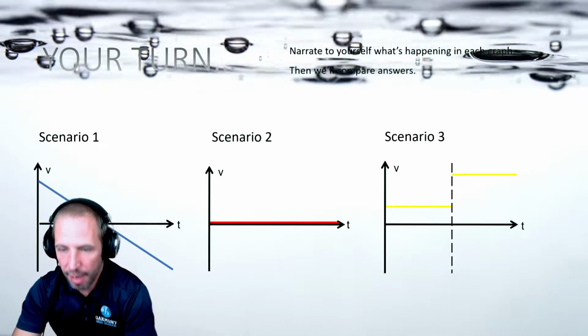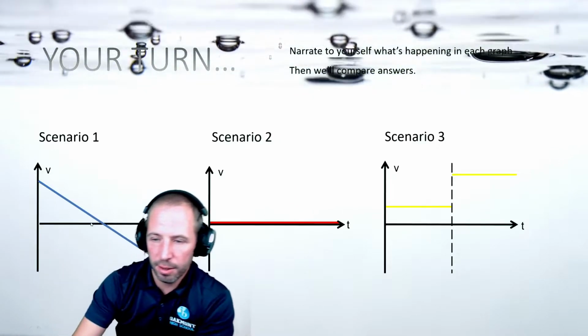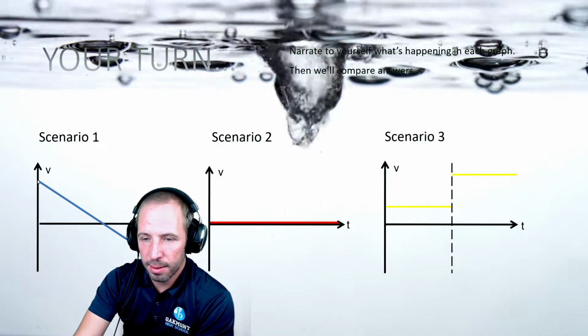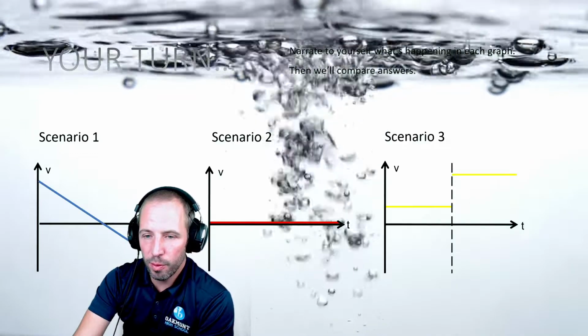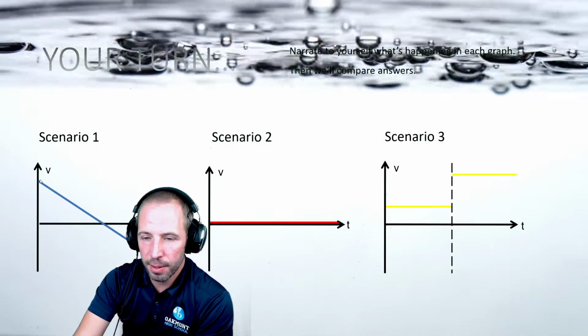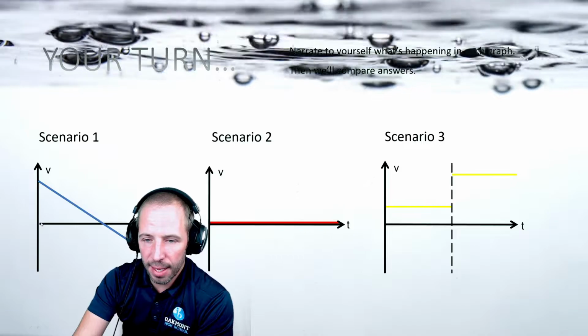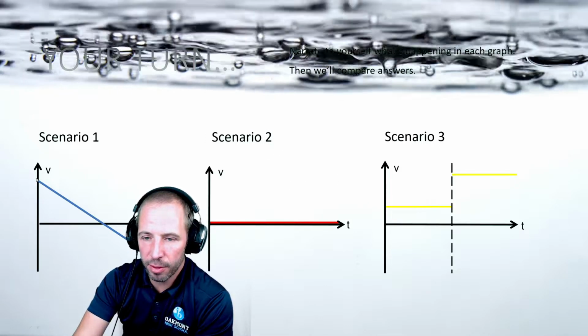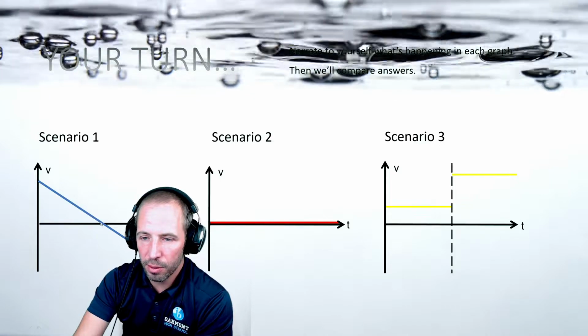Alright, in this first graph, this is actually the hardest of 3. Let me get out of the way there. We've got a positive velocity. So I'm imagining this as moving whatever direction I define as forward. It was starting out really fast, like that's 0, that's some big number. So it's starting out with a really fast speed in the positive direction. It's getting slower and slower and slower.